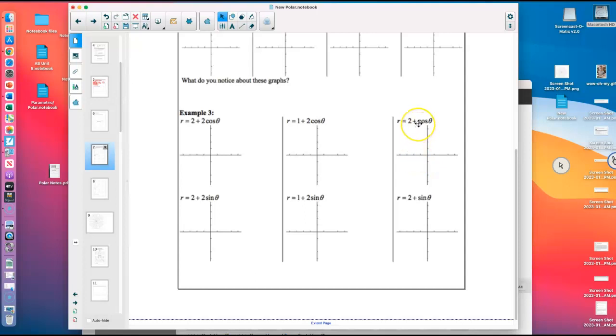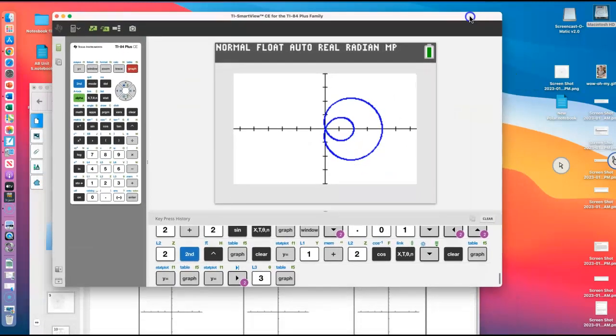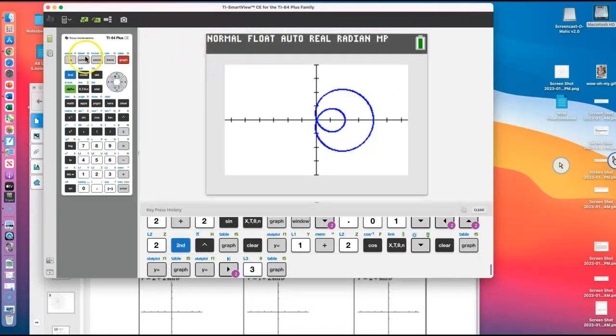But it also won't get into zero either, because what's the smallest cosine can ever be? Negative 1. So it can never get in and do what we call get pulled into the pole. So just go graph, maybe go graph 3 plus cosine theta so you can see it. I'm not quite sure. Let me go see. And again, lots on the calculator today. We'll start doing a little bit by hand.